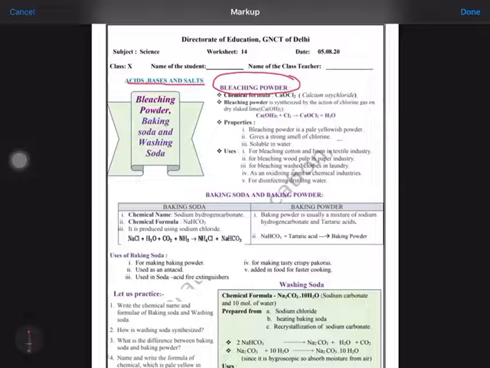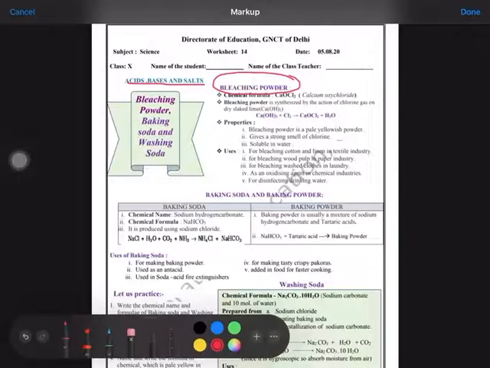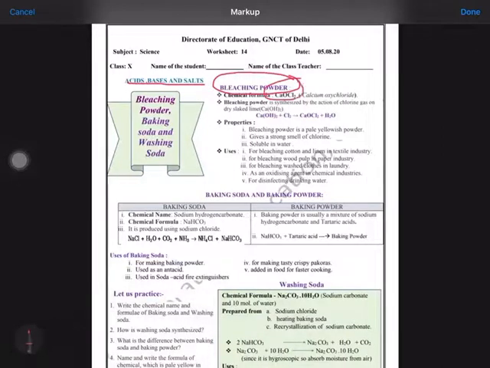In the last worksheet also we studied how bleaching powder is made, and as you have seen, bleaching powder is used in many ways, and we will study these in this worksheet. So first of all, we start with the chemical formula of bleaching powder. The chemical formula of bleaching powder is calcium oxychloride, CaOCl2. You have to remember this. Calcium, CaO in between, oxy and chlorine is there, so it's calcium oxychloride.